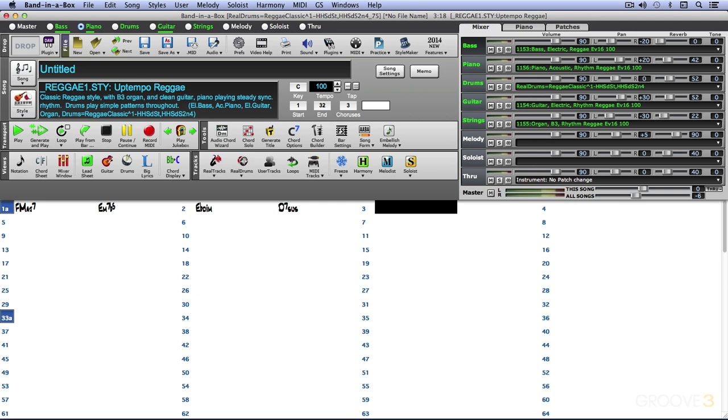And let's hear that. I'm going to hit Control spacebar. And again, it's going to regenerate now, and then figure out the styles as applied to those chords and play it.